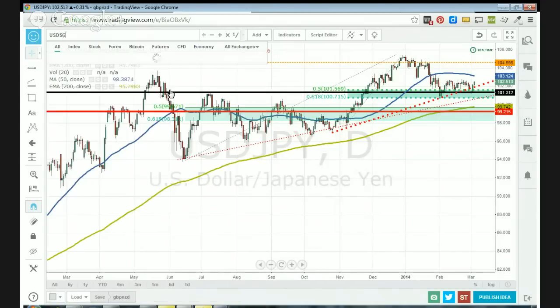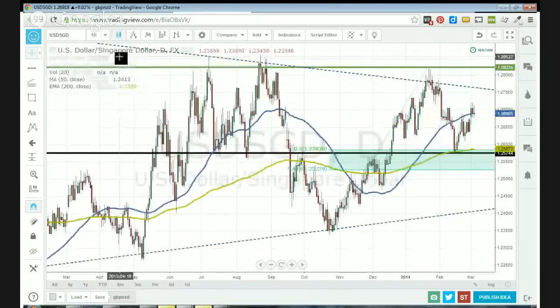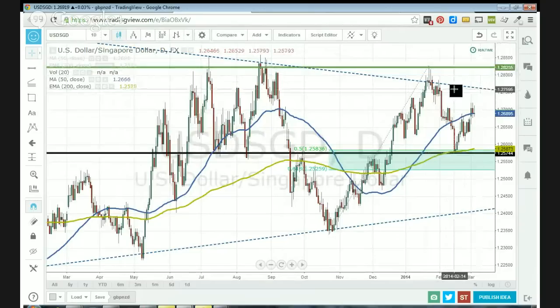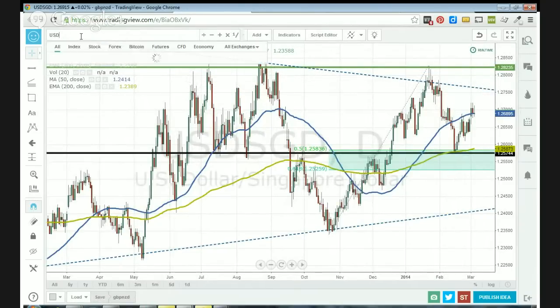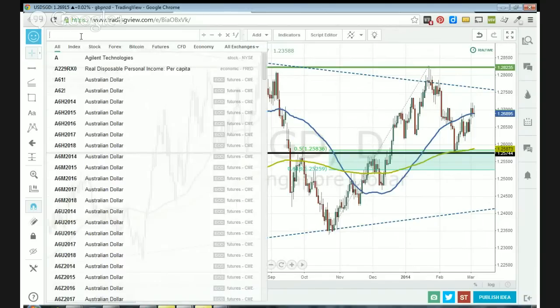Dollar Singapore. Okay. Yeah, I should have gone long here. Obviously, I didn't. So we'll see if price falls back to this support level. I don't really want to do anything else. Maybe if it goes all the way up here, I'll short. But other than that, dollar Singapore, we're just in a big range, and I'll wait it out until we get to a turning point. Okay, so that's the dollar pairs.